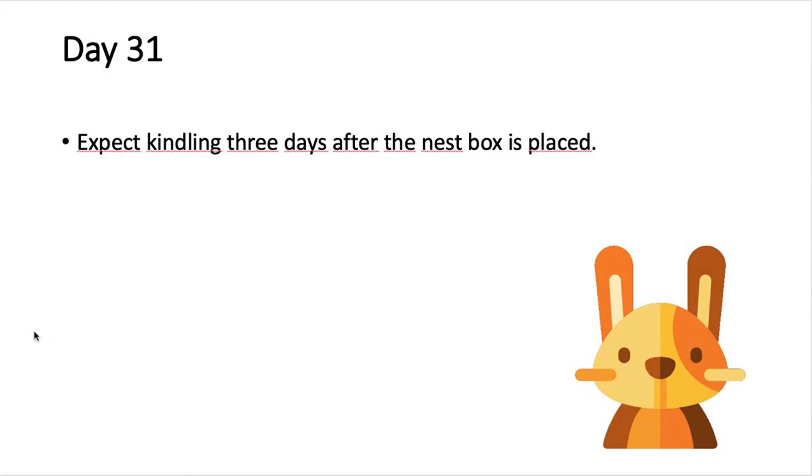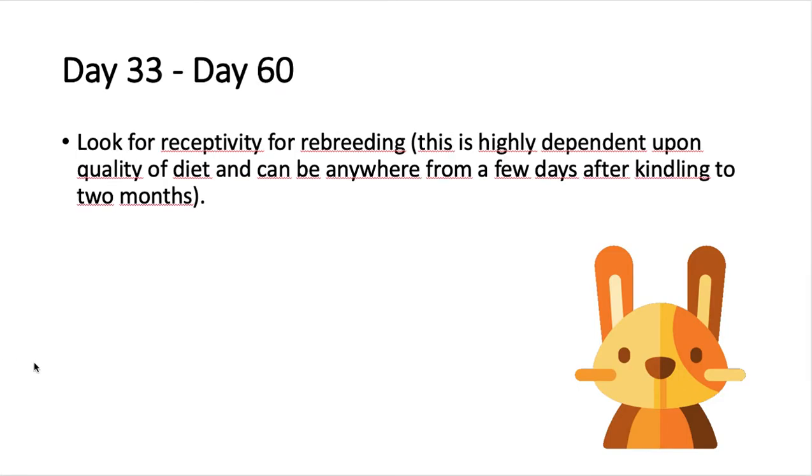Then on day 31, you should expect kindling, 3 days after the nest box. Sometimes it's a day above or below, but you should expect kindling on day 31. Then it depends on your breed type, on the feed, and on the health of your does, when you are planning to rebreed. So after kindling on day 31, between day 33 and day 60, you can do the rebreeding.